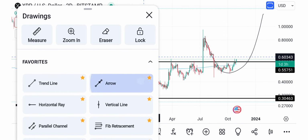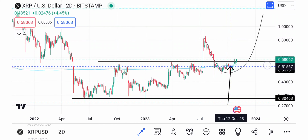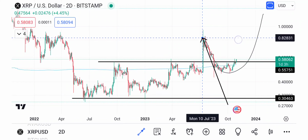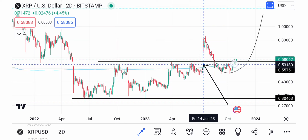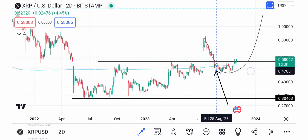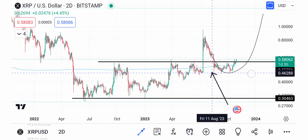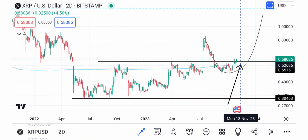So what I like right at this very moment is you see here's resistance, and now look. Since we came back into the range, common sense would have said, okay, that was a false breakout. We're going to go back to the bottom of the range. But what happened was we stalled out right in here, held support, and now we're breaking back above the range. This is a very bullish sign for XRP. And this is why I'm incredibly excited for what the future holds, not only the end of the year, but also going into the next year and the next few years to come.